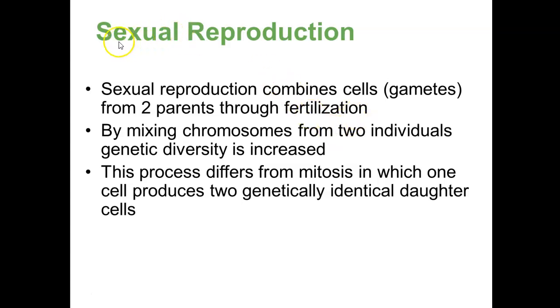The understood advantage of sexual reproduction for the organisms that do that is that novelties in the genetics of the two organisms can be recombined in additional new ways in order to increase the genetic diversity of the population, or specifically the genetic diversity of the offspring of those individuals, and therefore the genetic diversity of the population at large.